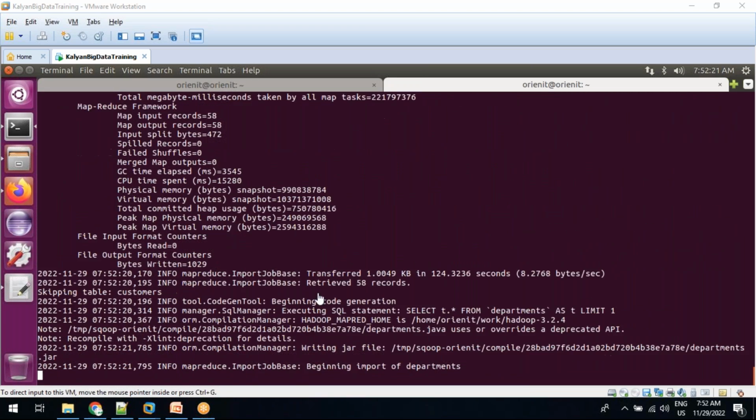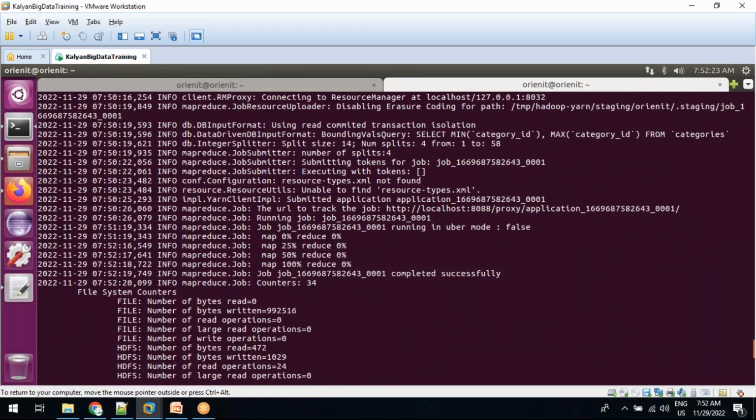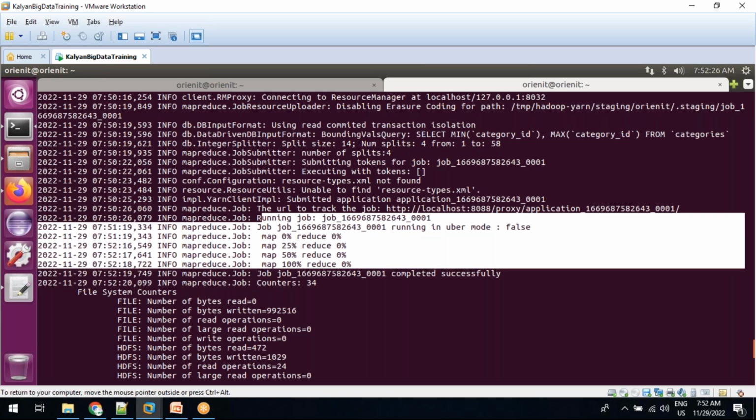You can see only mapper is executed, no reducer, because we are not doing any aggregation.